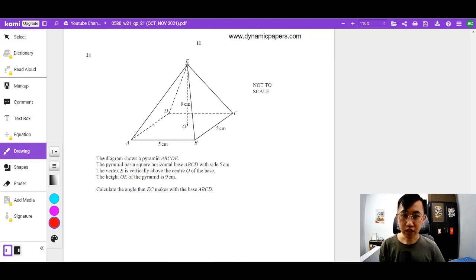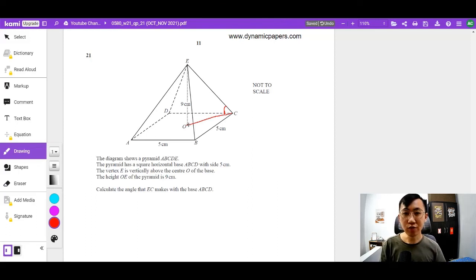Alright. So find out where's EC. This is the base. So you need to draw a line over here. Alright. So bad the line. Alright, so let me draw properly. Okay, much better. So the angle is here. You are supposed to find this angle. Alright. Angle EC together with the base.